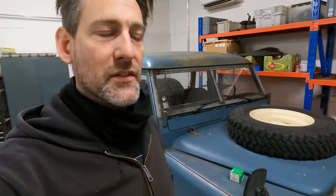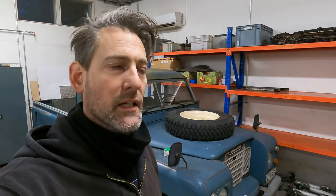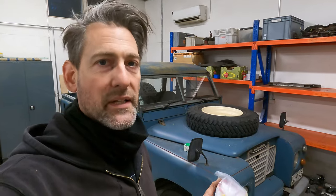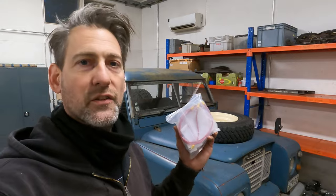One of the things I need to do is upgrade the glow plugs. At the moment it has the original style glow plugs, which are wired in series, which means if one glow plug fails, all of them fail. Well, they don't fail, they stop working because there's a break in the connection. So there's an upgrade kit which I have ordered, and this then puts them in parallel, meaning that if one fails, the other three will work. So this is something that will be a good upgrade.